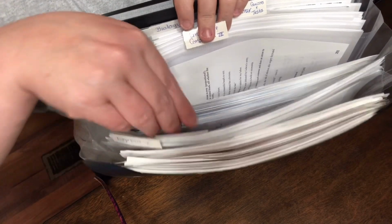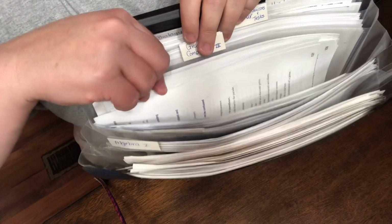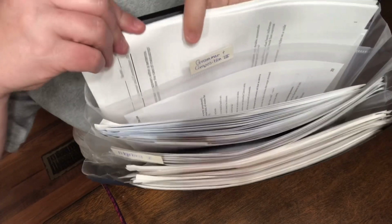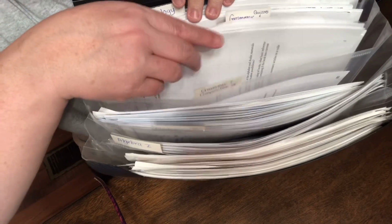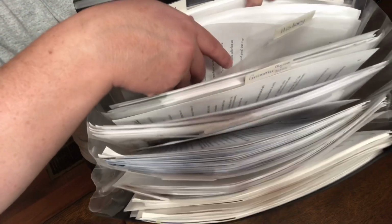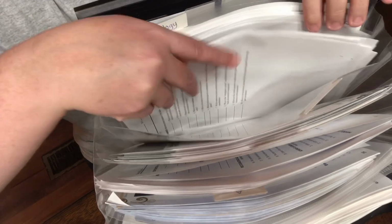And here is her grammar and composition, the worksheets that got tore out of her workbook. So I have all of the originals right here in this little compartment. And then here is her grammar and composition quizzes. See, none of them have been worked. I just tore them out, stuck them in here. And I think we changed his up too, so we didn't even do those. That is history. We are not doing the history that I did with him. Here is the health tests and quizzes. I don't know if you can see it. See, health tests and quizzes. And then here are the little papers.